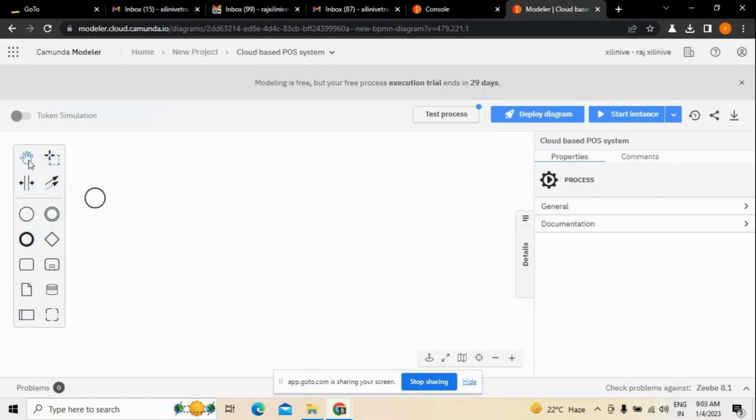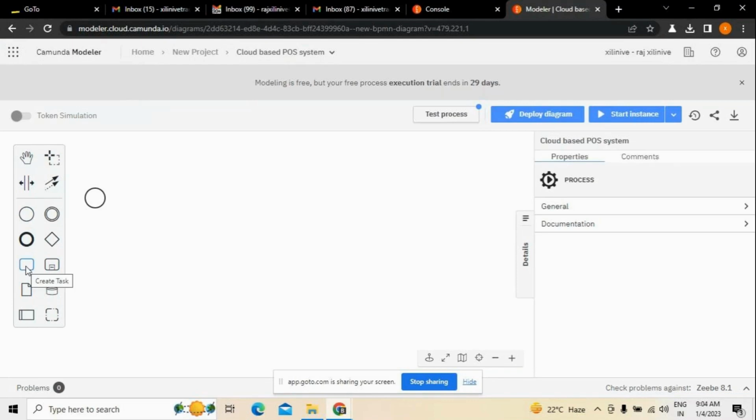Now here are the options you can see. Do remember, this video is exclusively useful for people who are new to BPM. Whoever wants to know about BPM, this is majorly useful for the new beginners. First of all, you must know what options we have. These are the different options available for us, and for different reasons all these options will be used.